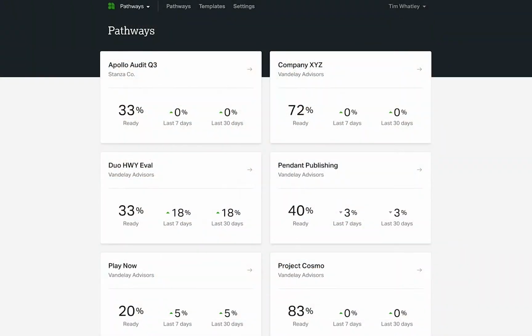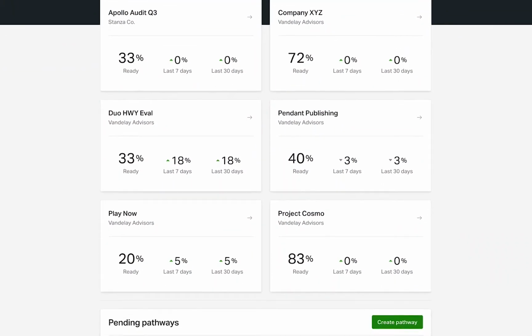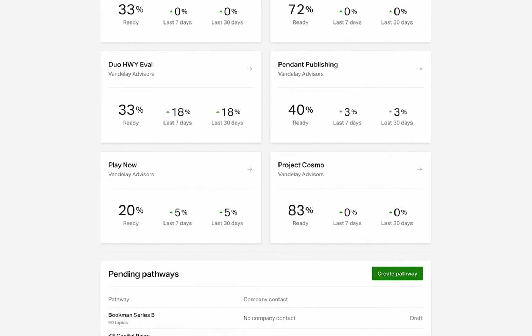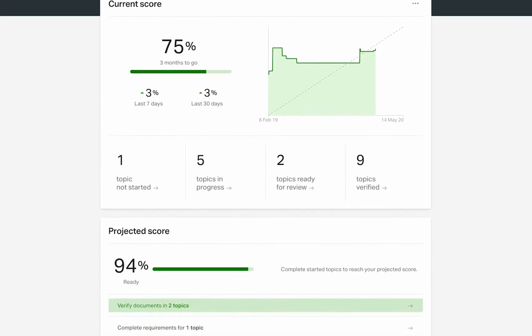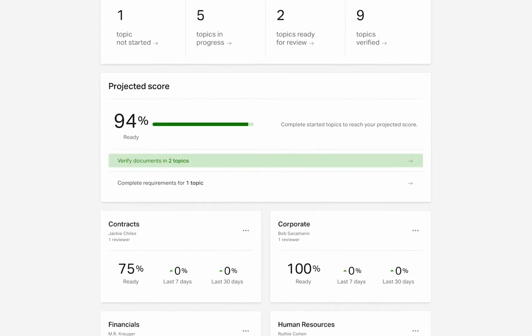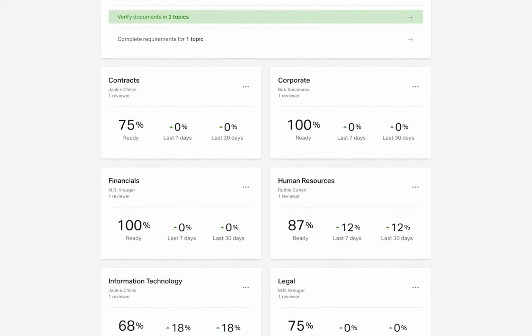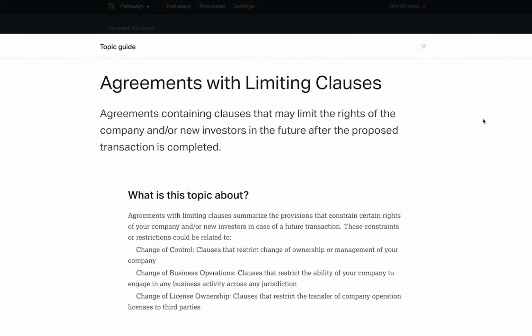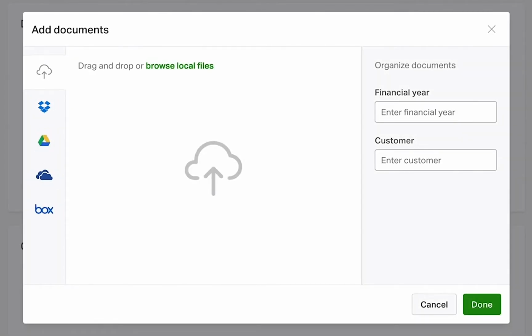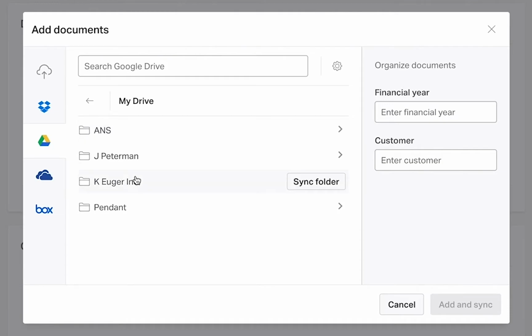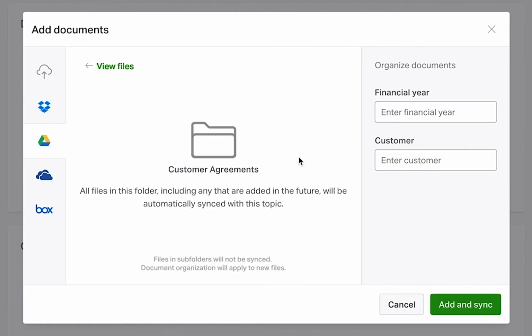If none of this sounds familiar or you believe you are still in the process of creating your first pathway, you may wish to review our video on pathway creation. For a quick recap, a pathway is like a digitized checklist that is used to assess the current state of your project, understand which areas of the project require your immediate attention, track progress, and develop strategies to optimize event preparation. Your Answerata pathway comes with built-in education, collaboration, and integration tools designed to ensure success regardless of the experience level of you or your client or the complexity of the transaction.